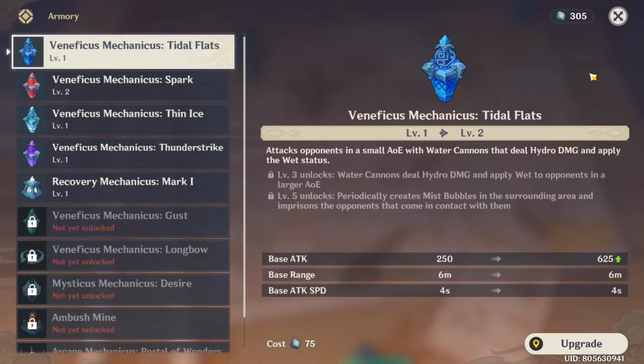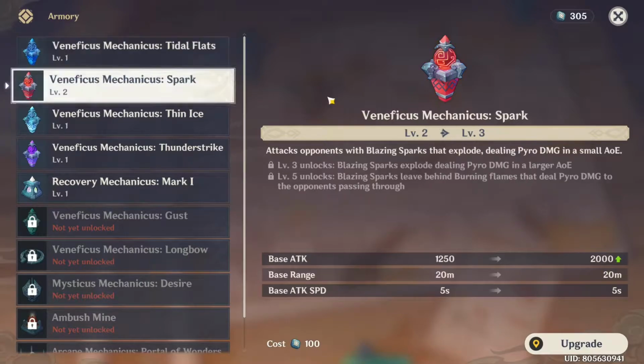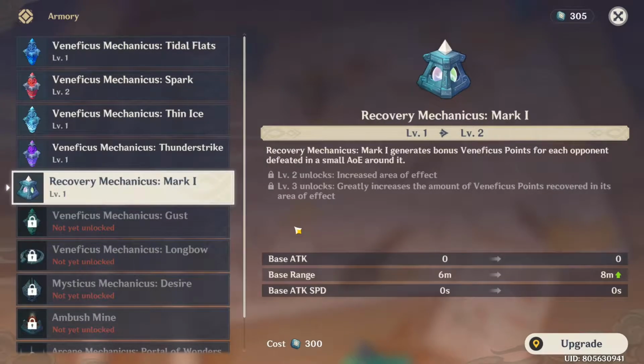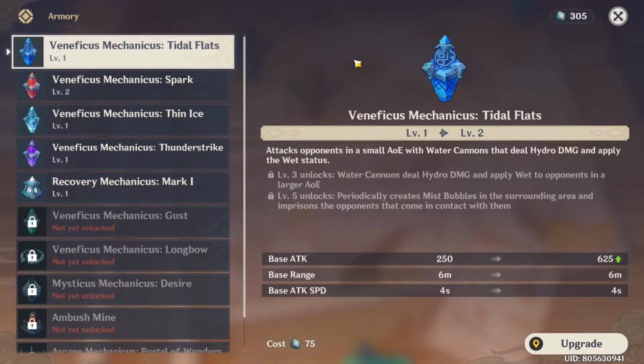So anyway, what do these towers do? Each tower has its own element, just like in the game. So we have the hydro, the pyro, the cryo, the electro, and this recovery mechanicus. We're going to get there in a bit. First, let's talk about the hydro. The hydro has a very small range at level 1. It creates a ripple effect.